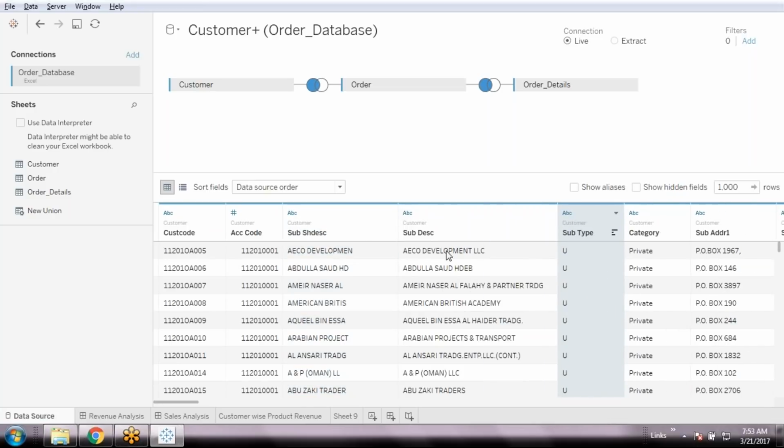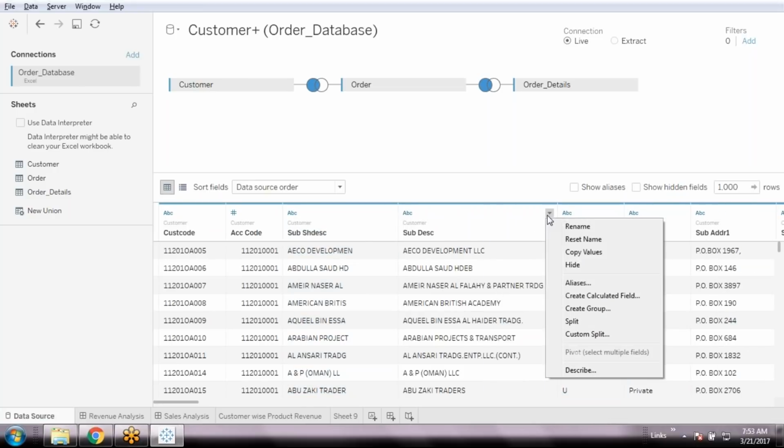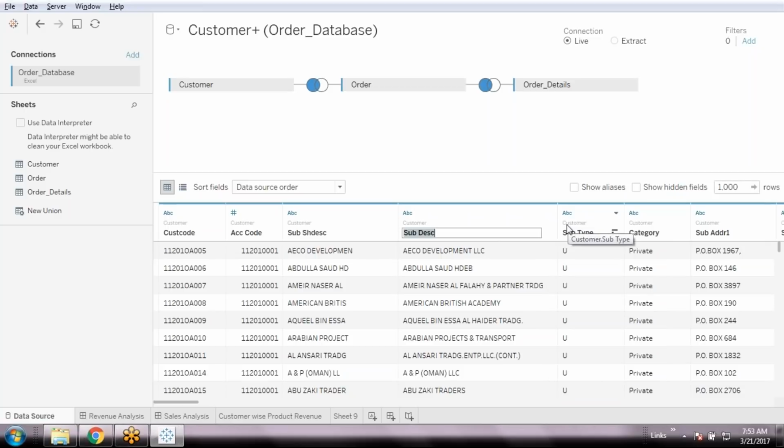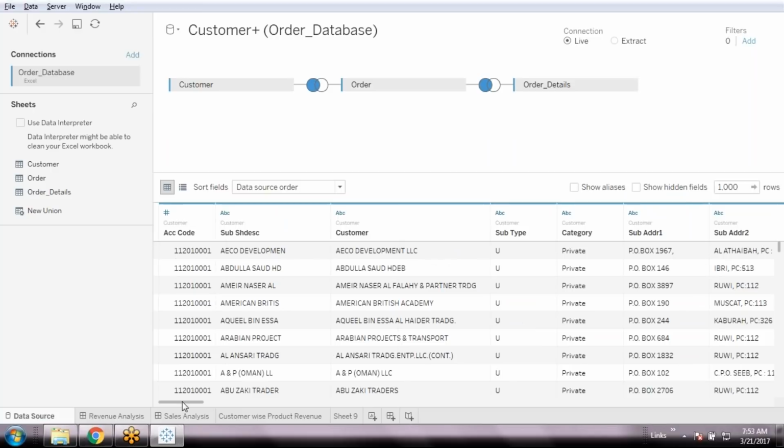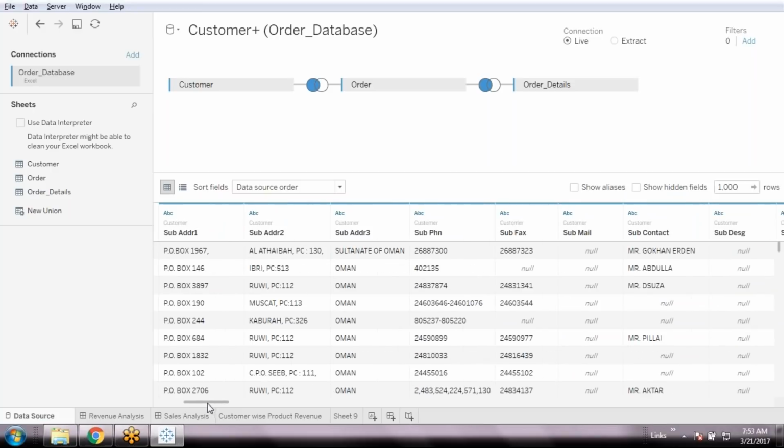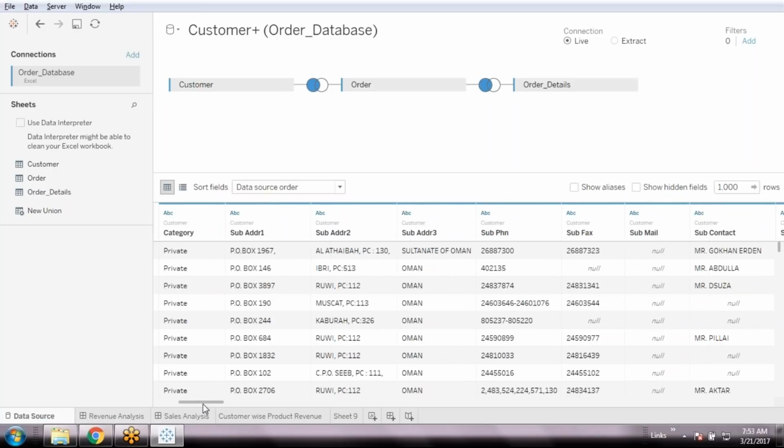This is the customer company. So I would also change this. This is actually an ERP database, so they are using technical names from the database. Those fields I will be using in the dashboard, so I will take them renamed.